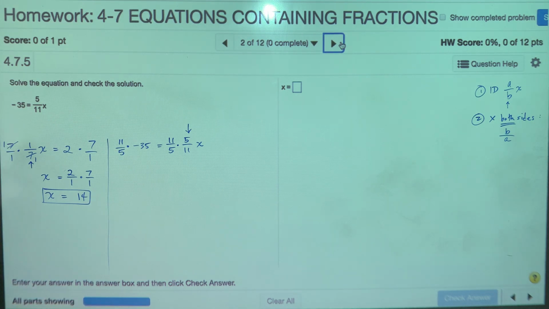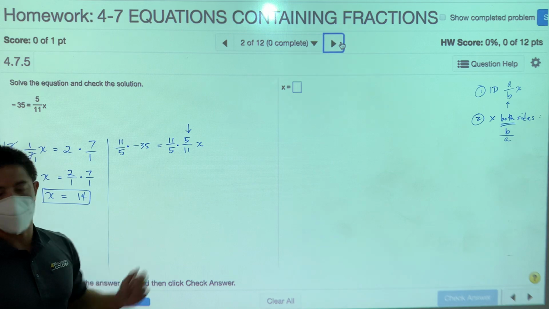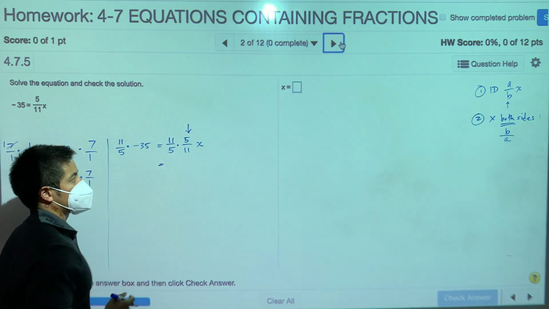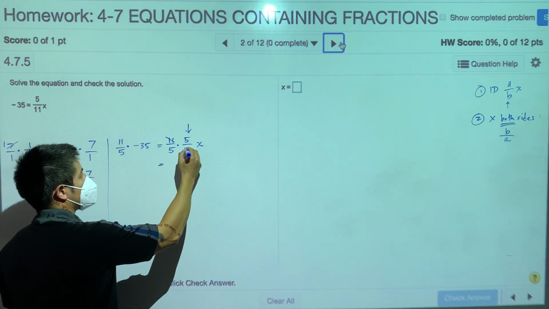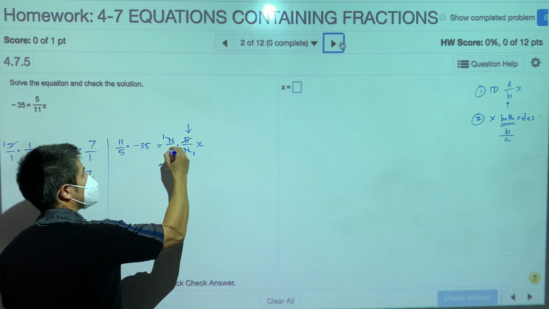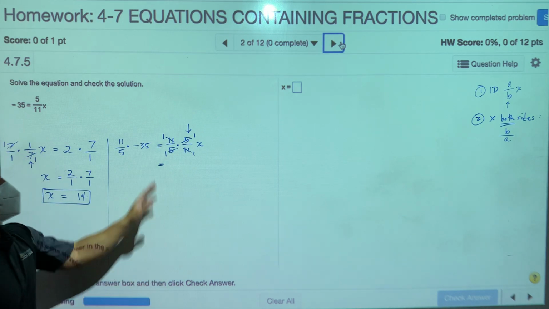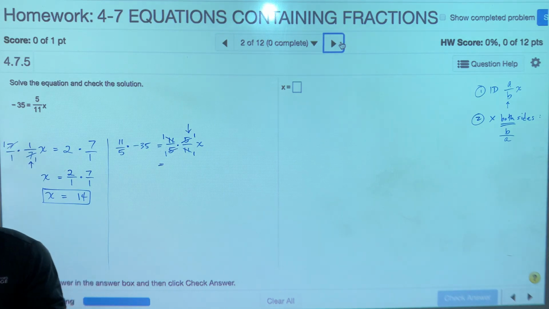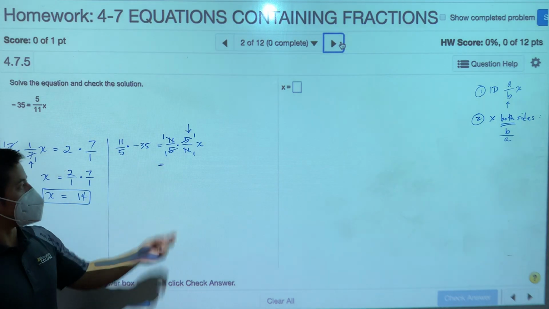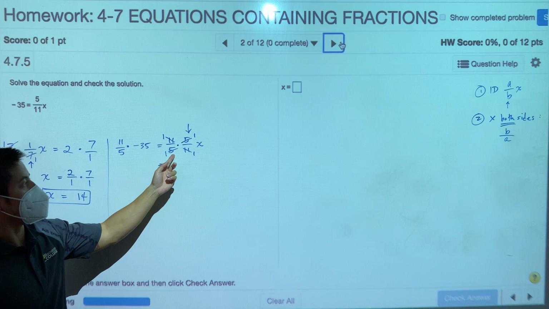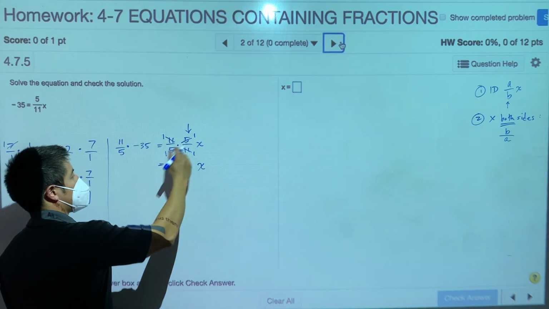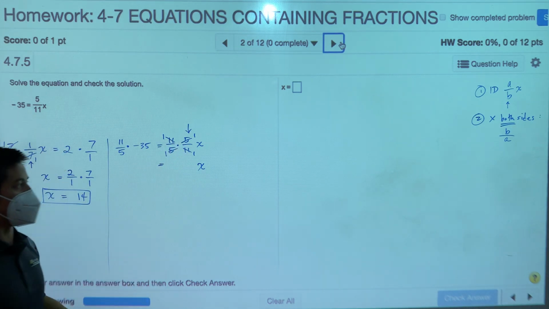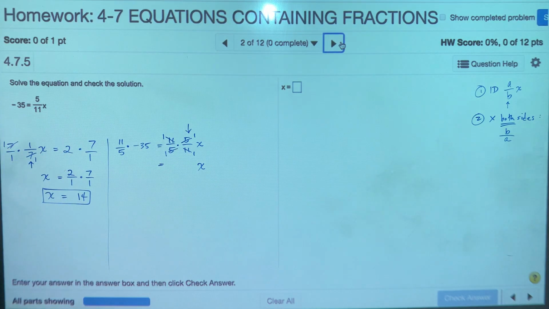Okay? Now, why is this important? To reiterate, we understand that with fraction or rational multiplication, this will result in a bunch of cancellation. Now, do you actually need to write this out? No. When you get used to it, you know that by multiplying by 11 over 5, this is going to cancel all this out to become 1. You don't even have to write all this extra canceling out. I'm only writing it for you so that you can see.